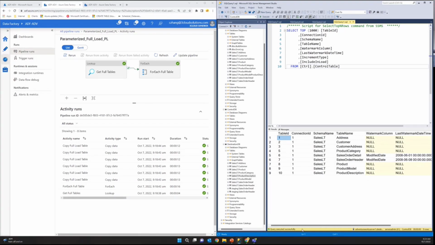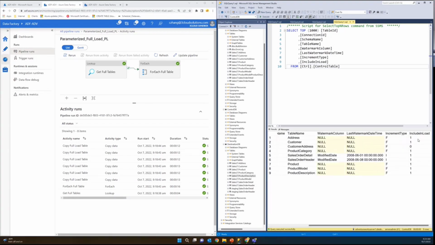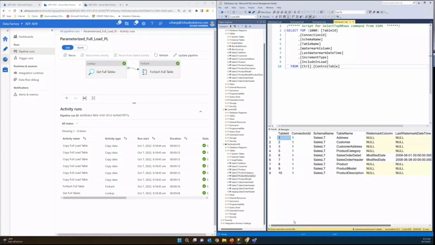In the relational database, it's easier for you to just filter it and say where include and load is 1, right? You can see everything. For me, it's just an ease of mind. And I think it's best practice to do it this way, even though you have to put a little bit of time in there to kind of get it going.